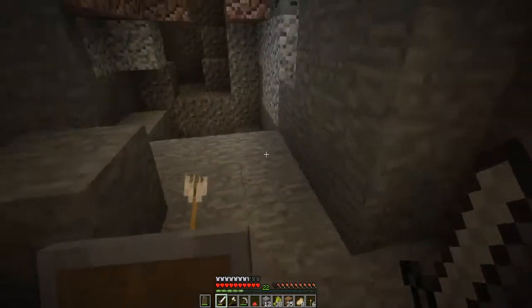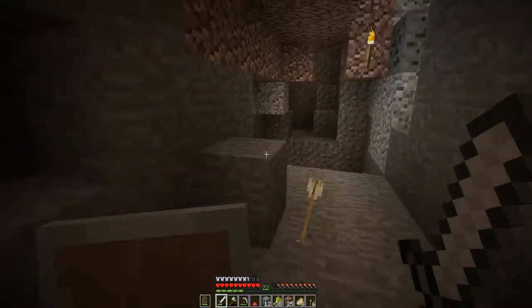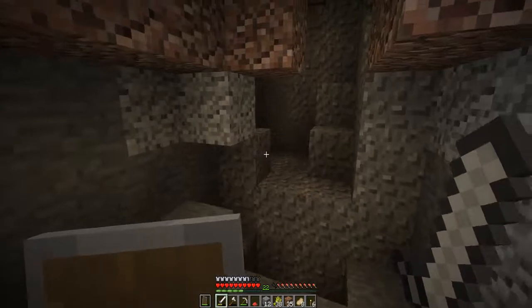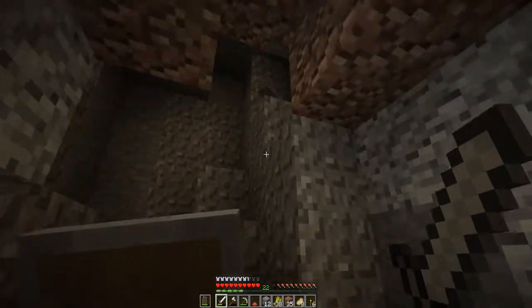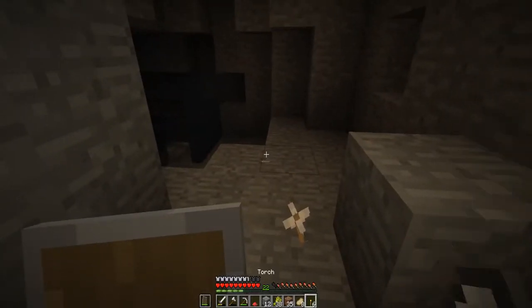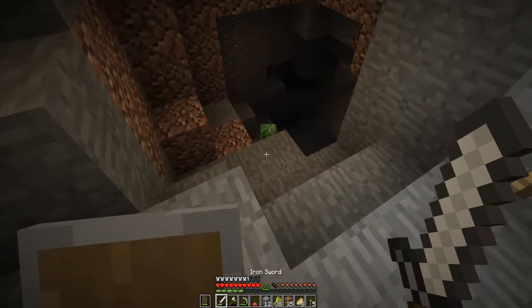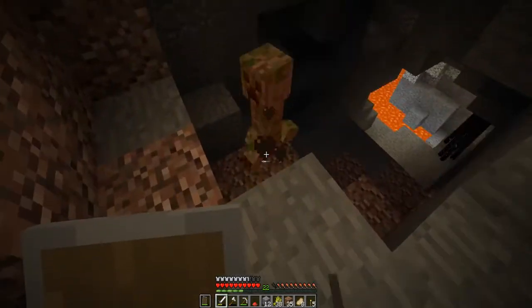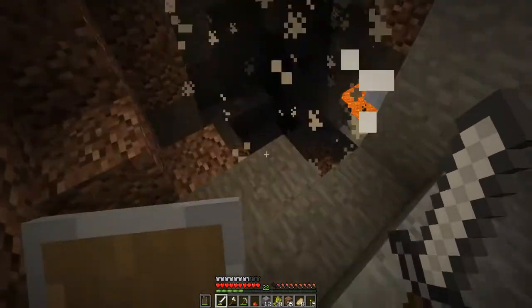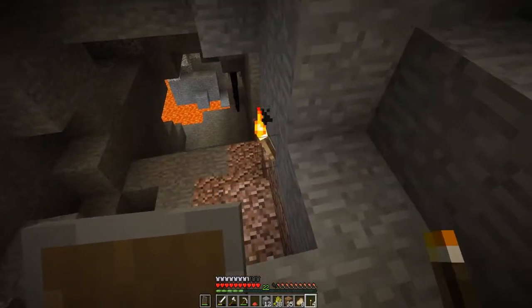Oh, there is one down there. Oh, and there's lava. Nice. Might be able to find some good stuff. Okay, so here. Oh, yes, yeah, that probably connects to that other gravel that I saw. Okay, let's just take a look. Hello. Enderman's down here, too. And he won't despawn here.